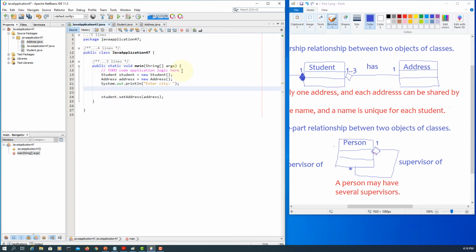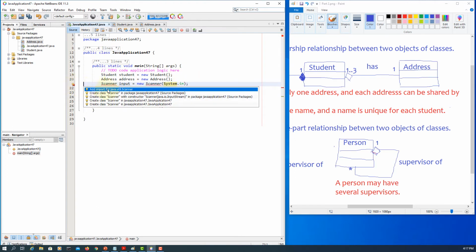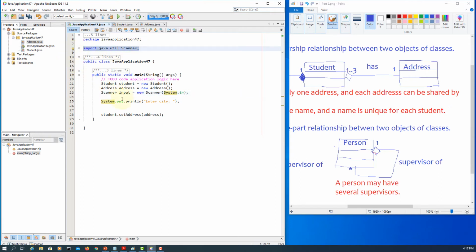I'm going to use the Scanner class to process the standard input device, keyboard input basically. Import the Scanner class.